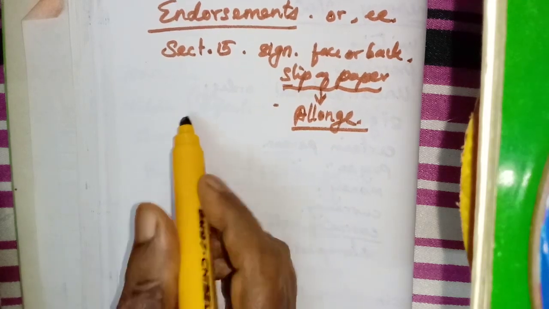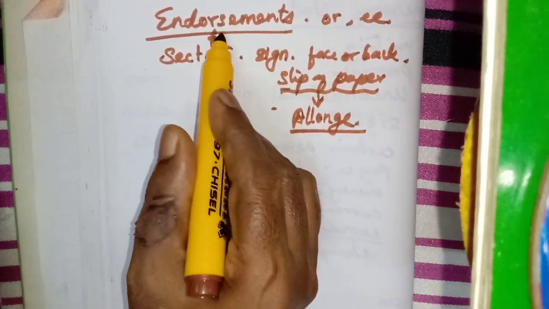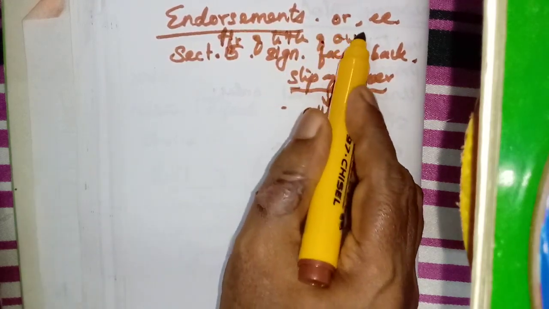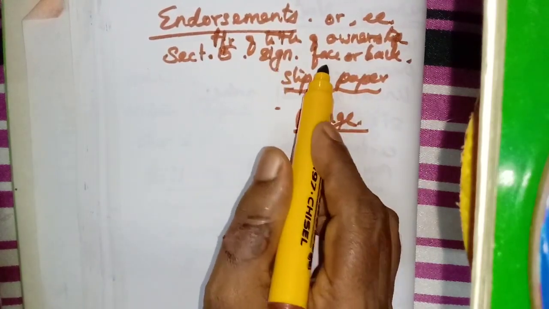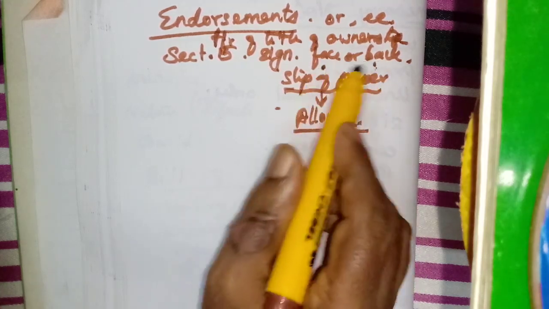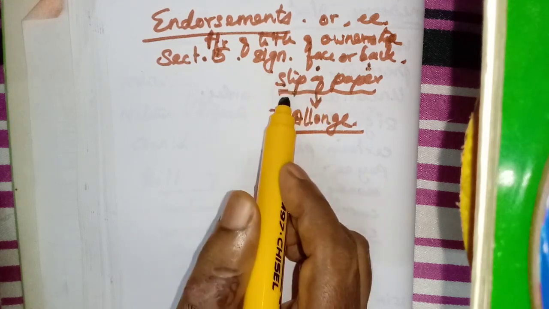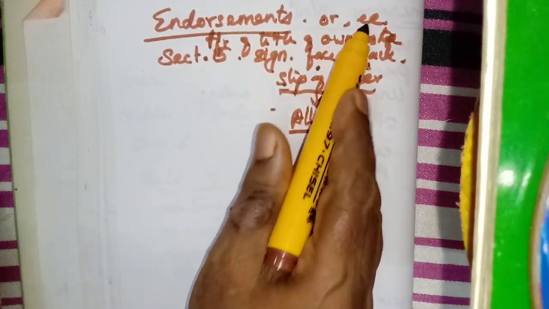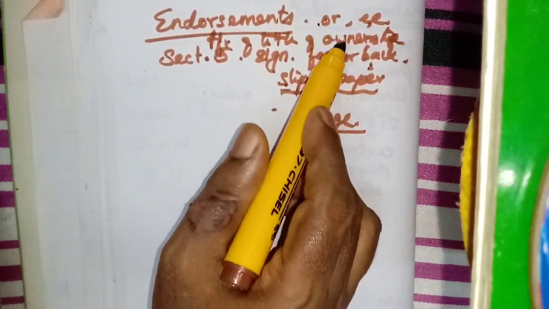So now you have understood what endorsement is. They are transferring the title of ownership from one person to another just by signing at the face of the instrument or check, or at the back of the instrument, or if the space is not sufficient in these two places, he may add a piece of paper to endorse. Then just by delivering that document, the ownership is transferred to the endorsee. The person who signs the check is called the endorser.